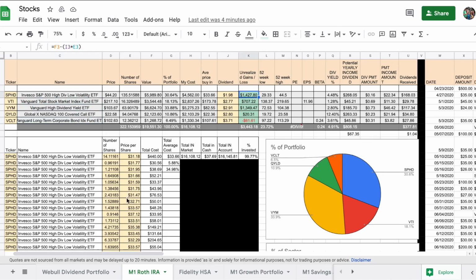I've had a lot of share appreciation through SPHD, so I would be able to take those profits and then deploy them somewhere else that will be getting a better return. As of right now, my yield on SPHD, this is why I've been holding on to it, is basically 5.88% for what I paid for it. But I do believe the actual dividend's 177 now, if I remember right. So it's still a 4% yield, which is still pretty good. But I would like to see the dividend amount go up every month, so I may end up just putting it into something different. But we'll have to see how it plays out.